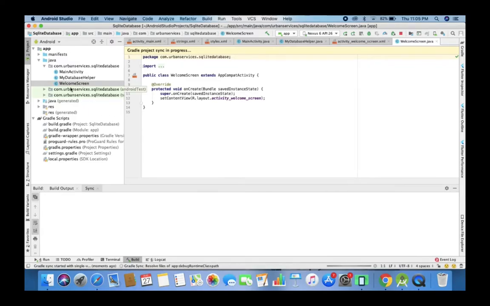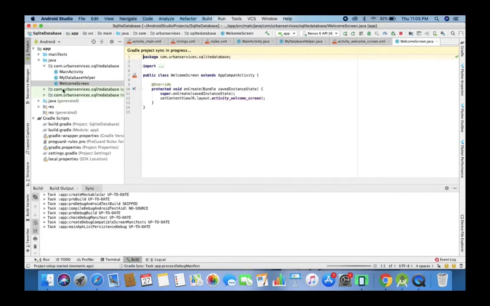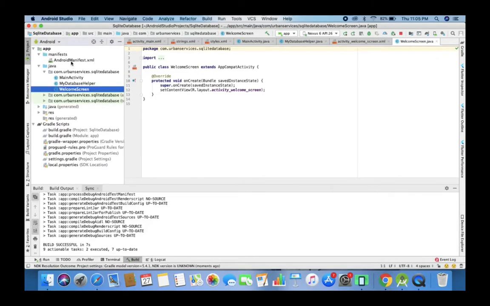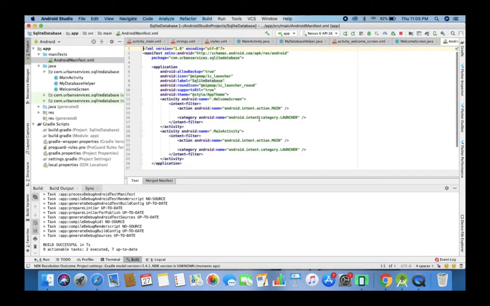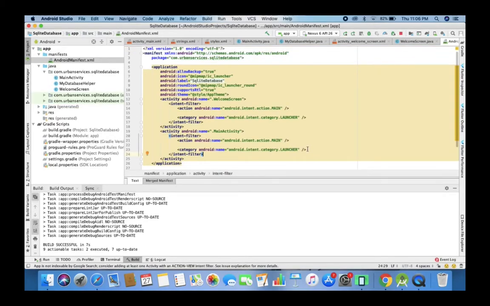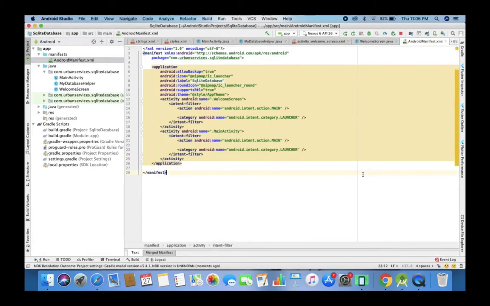Now since one application should have only one launcher activity, I will go into the manifest file, AndroidManifest.xml, and from there I will remove this category android:name android.intent.category.LAUNCHER line, because right now we have only two activities.